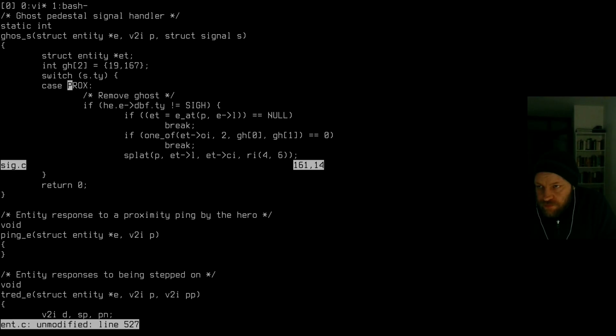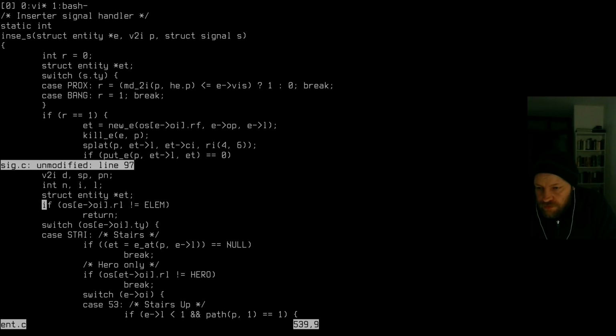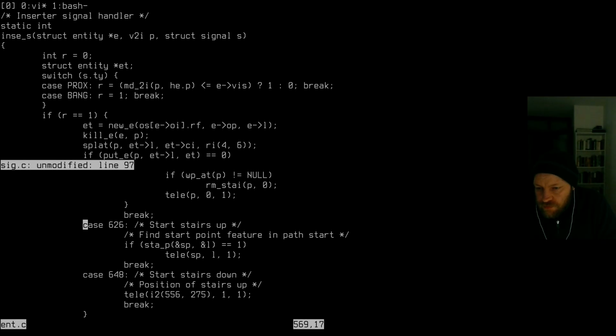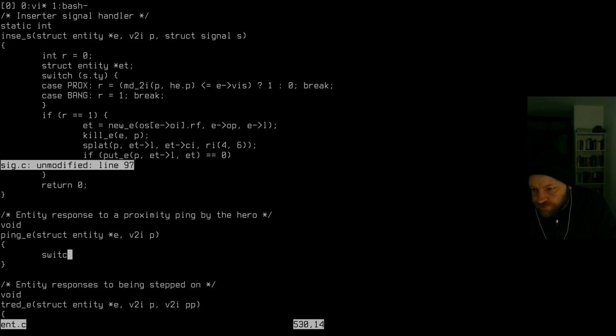Okay, yeah, there are two elements and the NPCs. So let's just do it by hand. Switch. And this is the object, not the entity. The role. It's not a pointer.